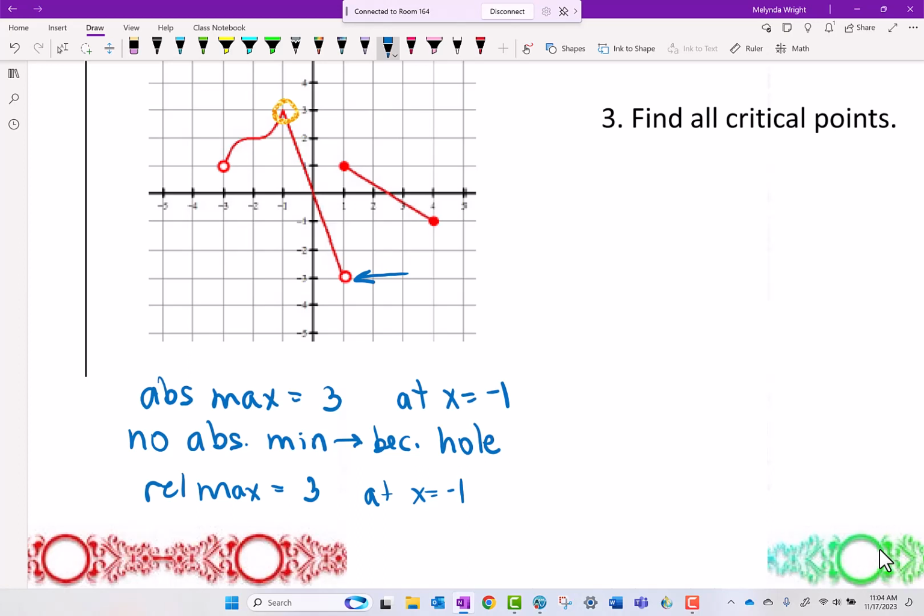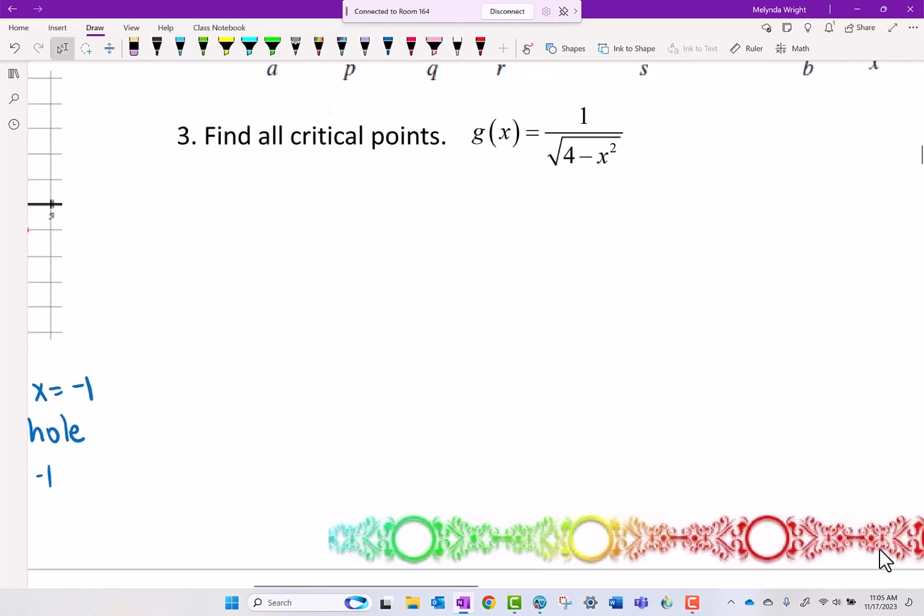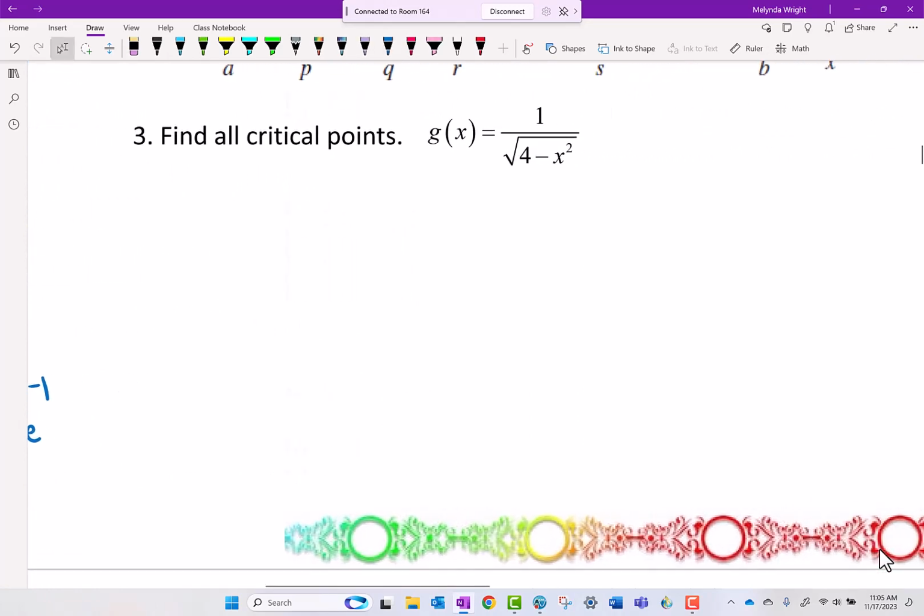All right, so those are some examples of reading this information off of graphs. We doing okay? Okay. So the next thing I want to do is focus on finding critical points. Remember, there's 2 kinds of critical points: the singular and the stationary. The stationary is when f prime is 0. The singular is when f prime is undefined. Those are the ones where we always look for both. We may not have both, but we always look for both.